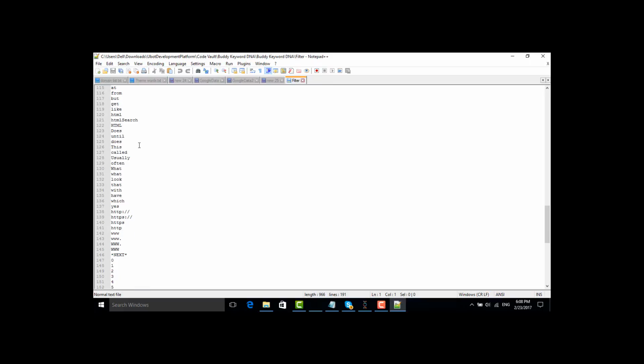As an example, I find in doing some checking that the word privacy gets picked up quite a bit, and that's because of people's privacy policies. But there may be times when privacy would be important. So you may want to add that word or ignore it when you get your results. But feel free to change this list to suit you. All right, let's go ahead and close this.